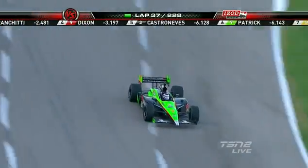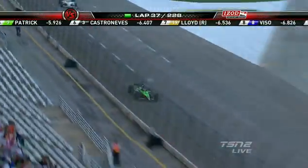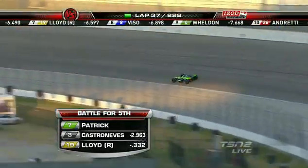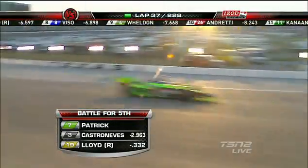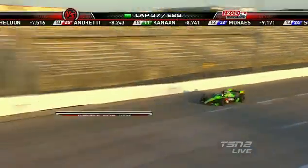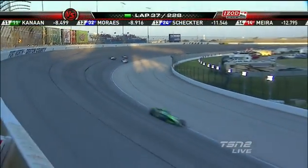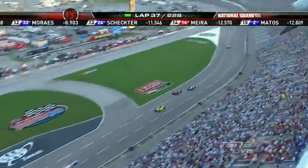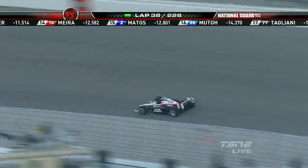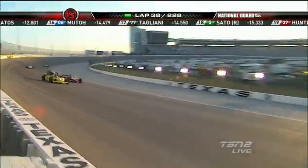Wow. And that's P5, so we just saw her go by Lloyd as well as Helio, and pulling away, mind you. She's not just tucking in behind saying, I'm going to stay right on your tail. She's going. When she went by Weldon, we went on board with Weldon, you can hear him lifting. Some people are picking up pushes in the corners. Obviously, she is not. She's maintaining her speed. Other people are dropping off. And as I indicated, the front pack is now coming up on some of the slower traffic to put laps on them. Justin Wilson goes a lap down quickly, so does Sarah Fisher.